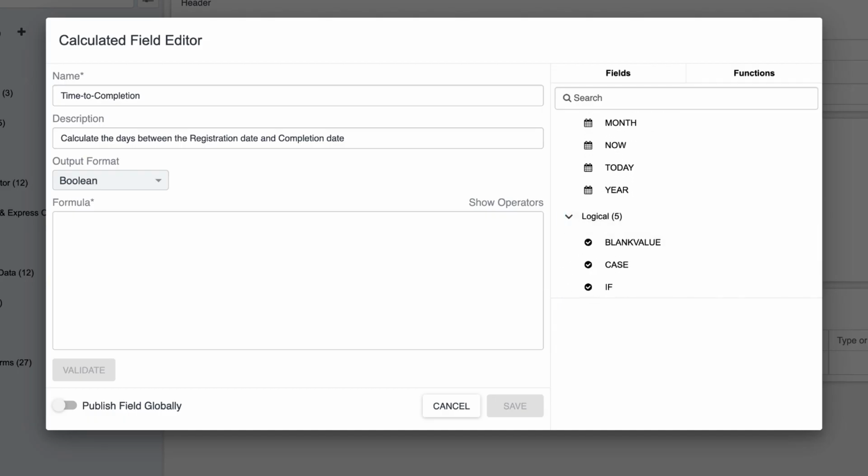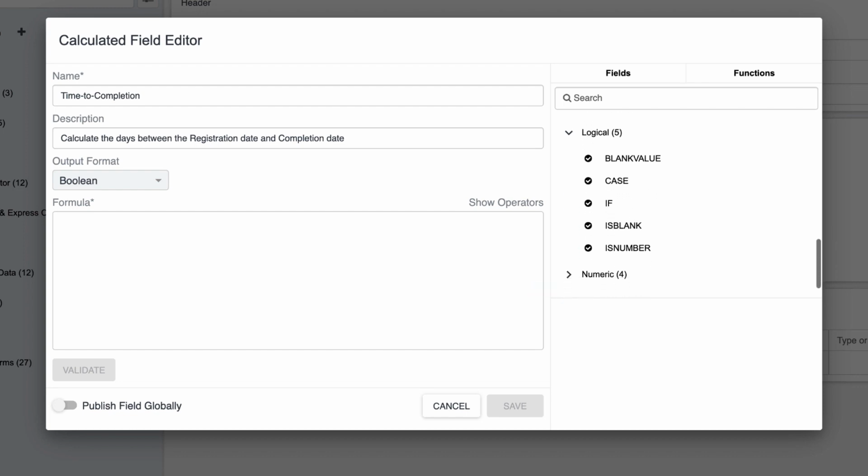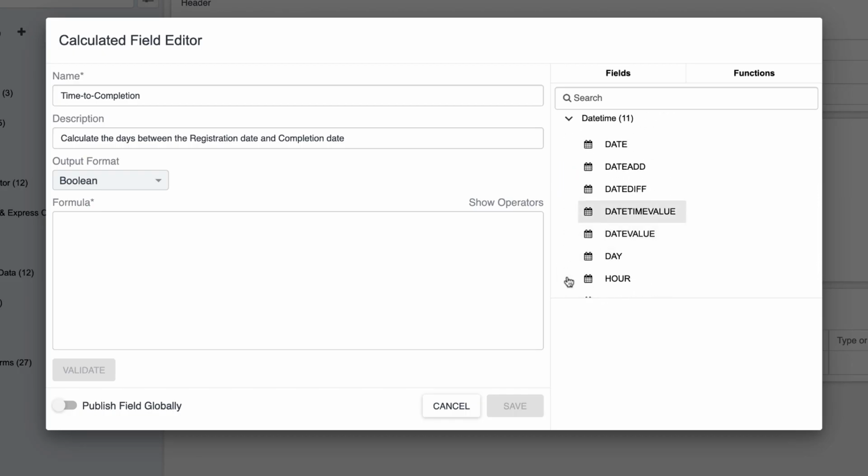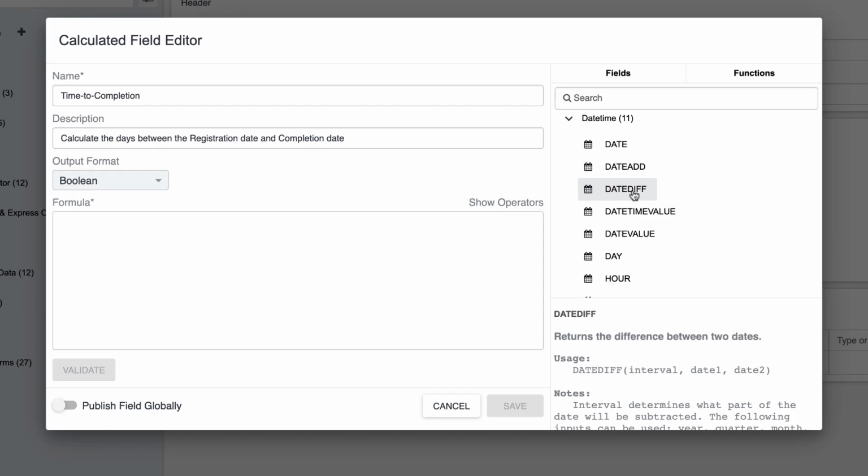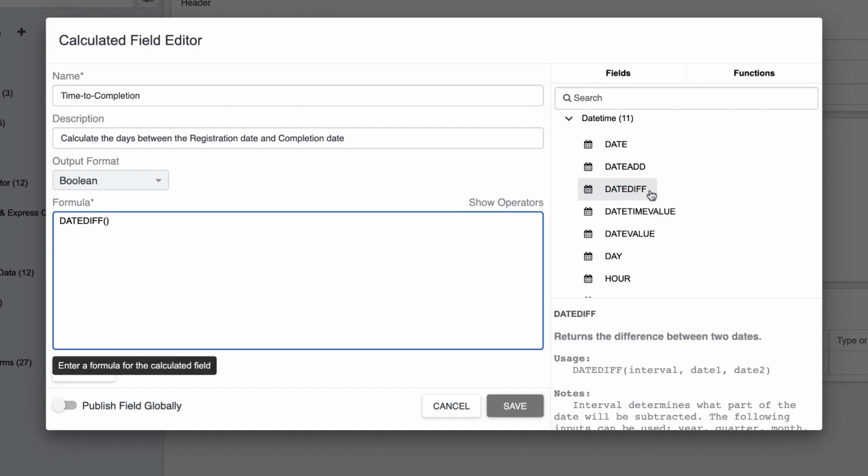Use logical functions to evaluate an expression, like whether it is true or false. Numeric functions let you calculate absolute values or round numbers. Use text functions to manipulate or evaluate information, like whether a text string contains a specific value. Click once on a function to view its description, how it is used, notes, and examples. Click it a second time to begin building your formula. You add fields and other expressions inside the formula brackets or parentheses.